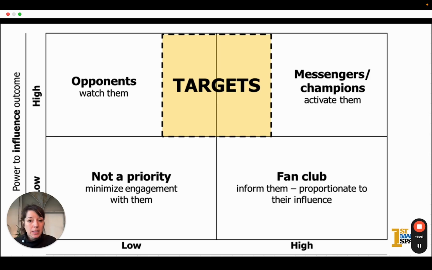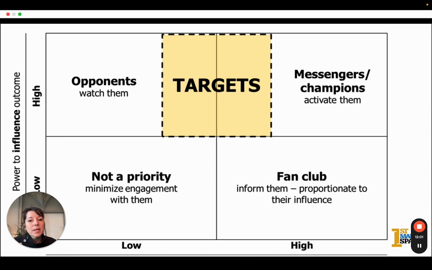Your STEM committee is going to be here because the idea is that you activate those people to go out and speak on your behalf in the community. This may be a direct relationship to a local business within the community that can provide some of that job opportunity for older kids that we mentioned earlier. And then the other side of this are your opponents. They have high influence but low support of your makerspace. These are just the ones to watch. And then hopefully at some point they see what's happening in your makerspace and they begin to move over to be a messenger instead of an opponent.